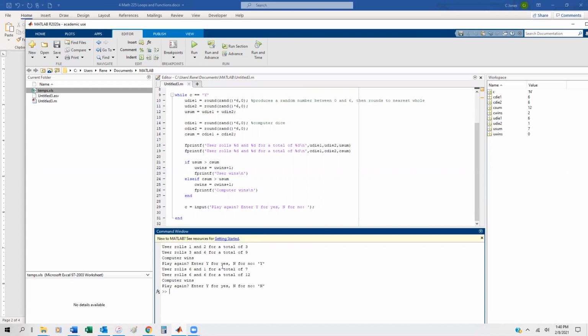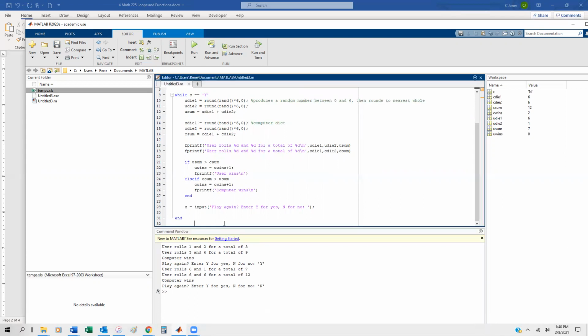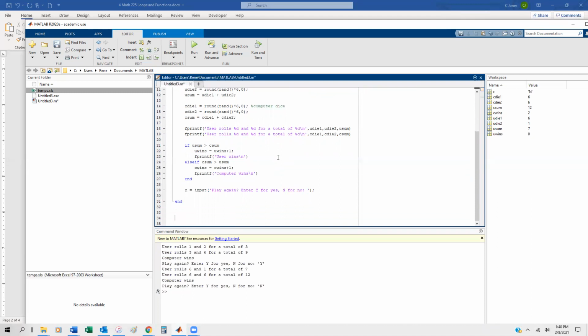All right, the last thing we want to do is see ultimately who won after we did this so many times. So the last thing we're going to do is fprintf the user won %d times, and let's just call uwins.